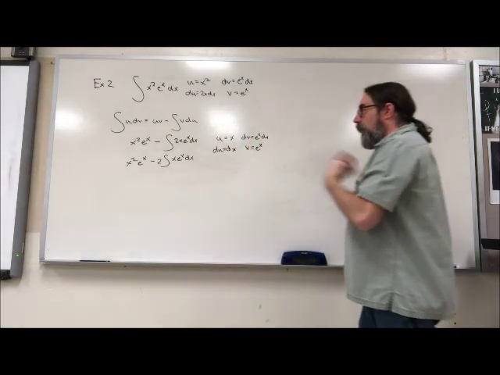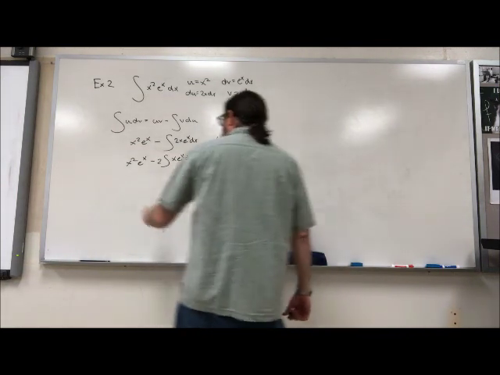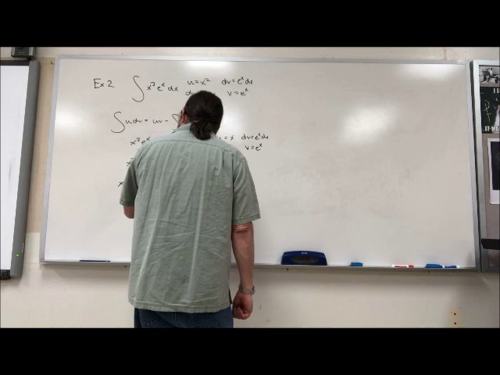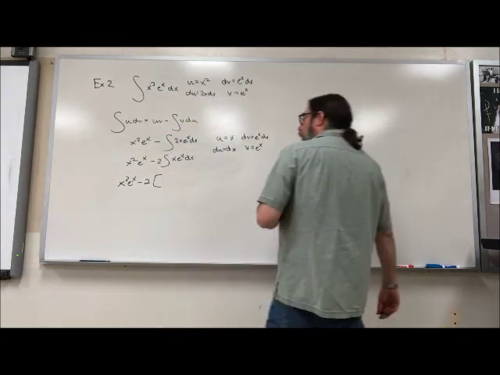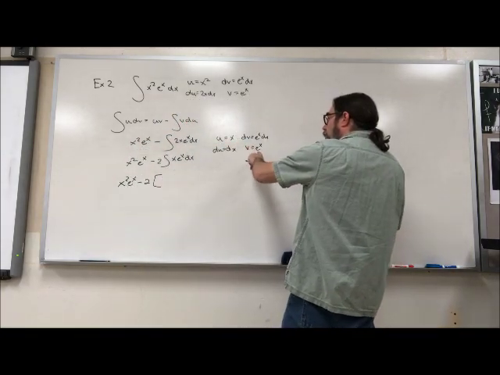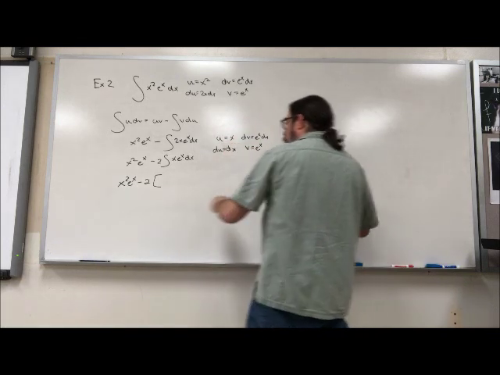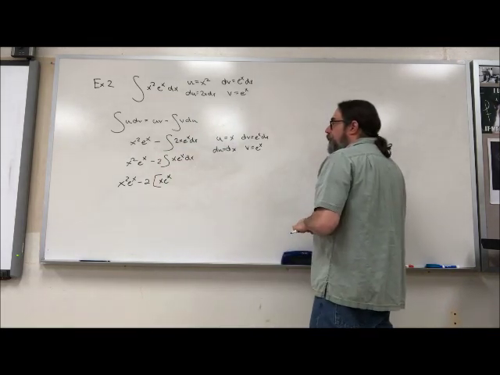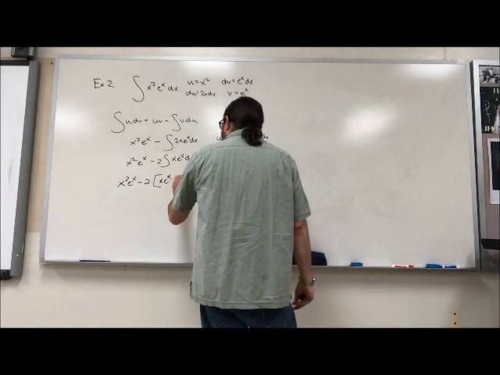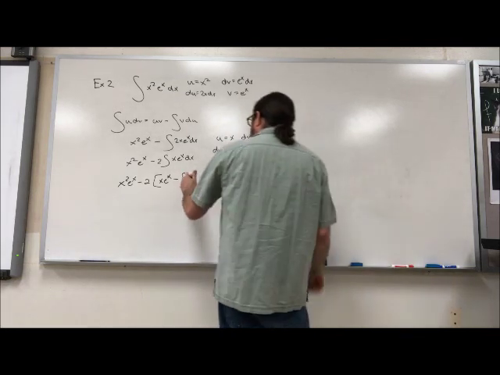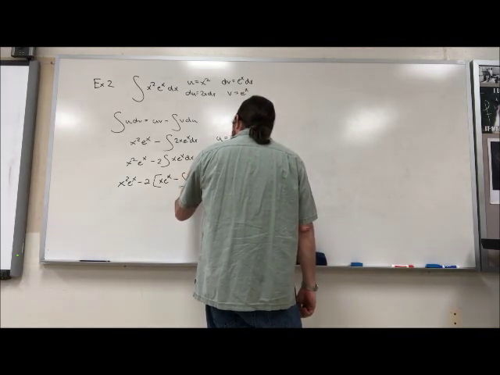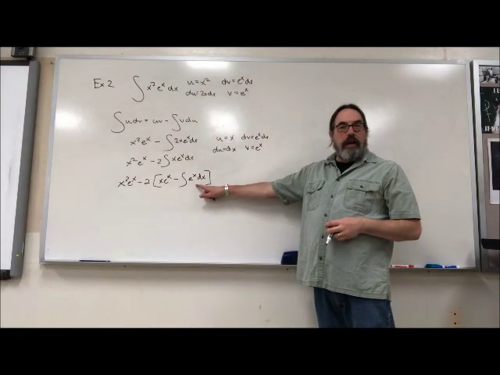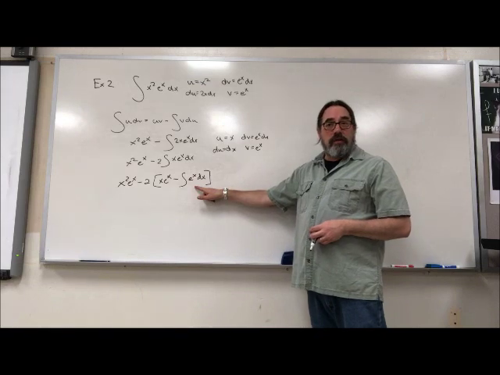Okay? So then once again, I use my formula, I fill it in. So I've still got this x squared e to the x. I'm not forgetting my 2. And then now I have to do integration by parts. So it's uv, which would be x e to the x, minus the integral of v du. So minus the integral of e to the x dx. And to my great relief, this is something that I know how to get. So I'm not going to have to do it a third time.